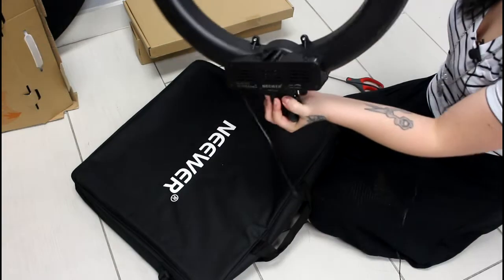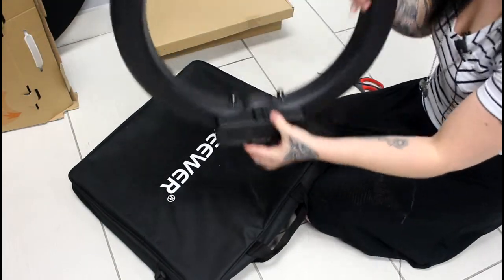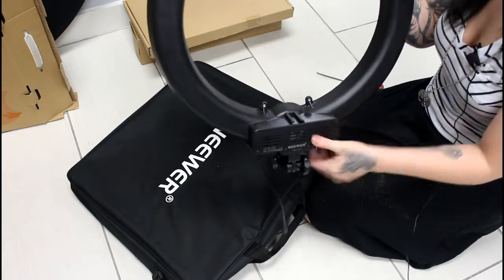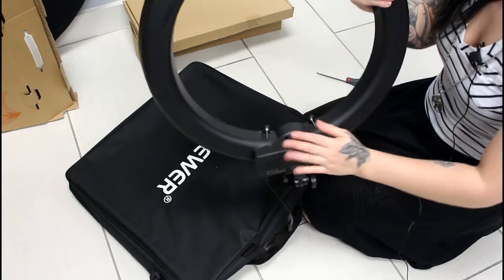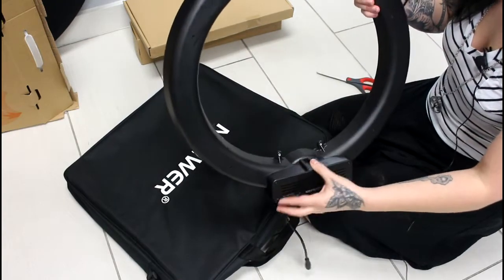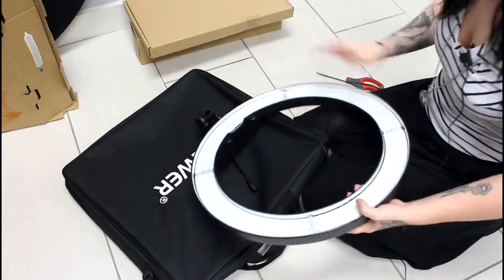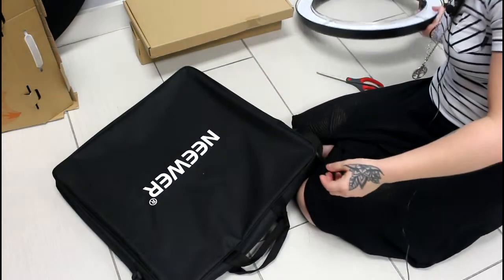Also on the back of this, I'll have to figure out how to work it, but I know it does have this little stand right here, so I can actually put my phone or my camera into this little stand. So while I'm taking photos, I don't have to try to hold the camera or my phone or whatever I'm shooting with. I can just set it up there. So that'll be fun to play around with too, but I really don't know what to do with this right now, so we'll just put it over here.